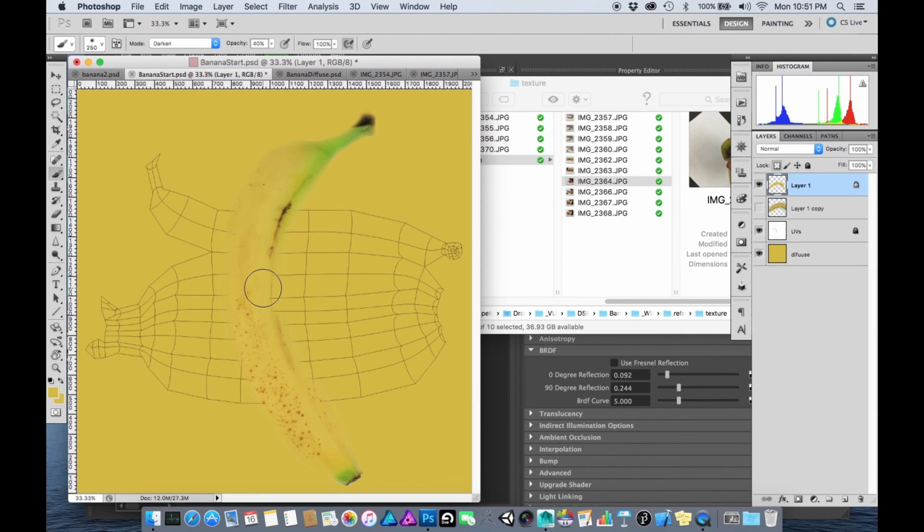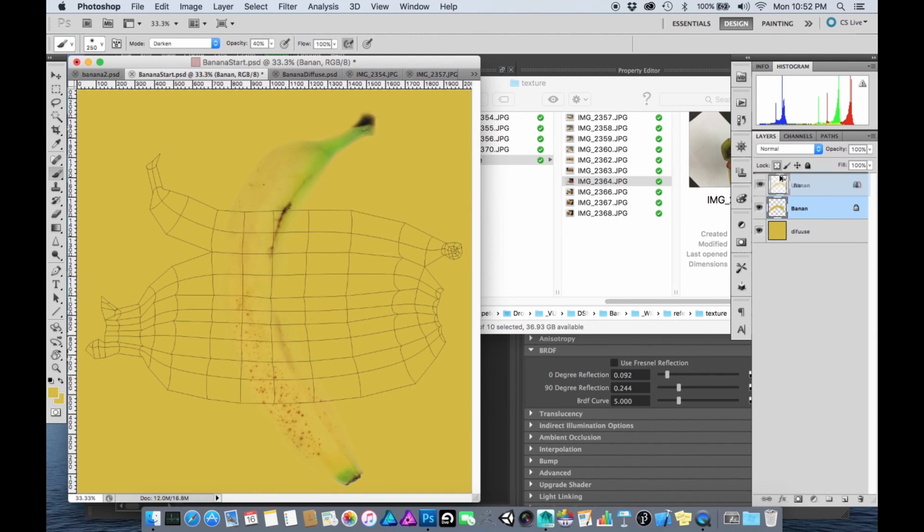Really flattened it out. So you can see now we can start to place that on our model, in our UVs. So let's call this layer banana, something like that. Let's put it below the UV layer. This up here, which is our original, we'll keep. Let's call it source. But this really is our new source, actually. So we'll delete that. Yeah. So this is our new source for our banana.